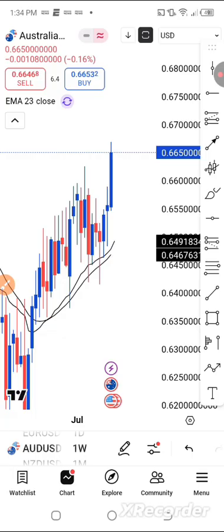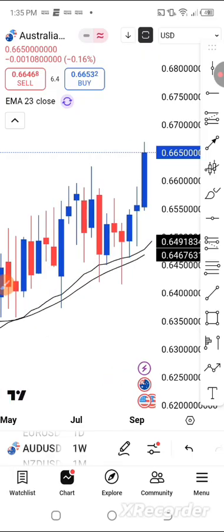We combine these two concepts by using MSNR as the key level where we want the market to get into, and CRT as a bias, the bias as direction or confirmation for us. To find MSNR levels, we have two levels: the OCL level and the line chart levels. Today we are going to be using the OCL level, which is simply the open and close of a candle.